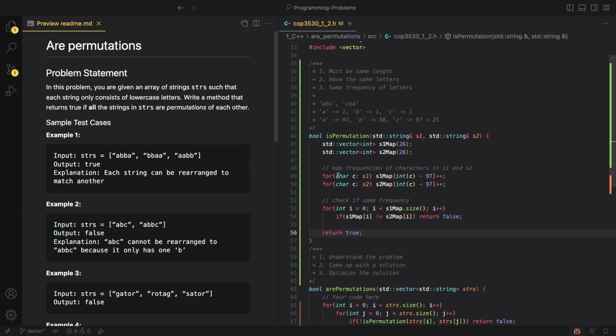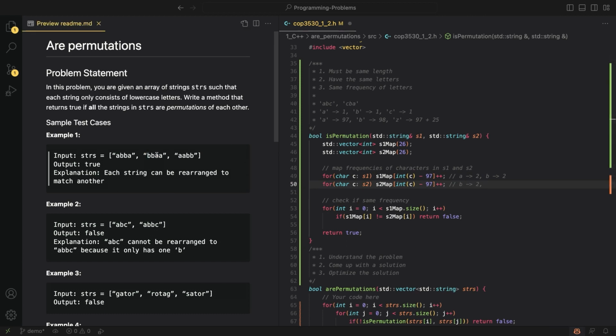So we iterate through this string S1, and we're just going to say bbaa is S1. So we see A first, and we're going to say that A has a frequency of 1. Then we see B next, and we're going to say B has a frequency of 1. And then we encounter B again, and we update it to say it's 2. And we encounter A at the last index of S1, and so we update it again to say 2. Now we iterate through the next string bbaa, and we see that we access B twice, so B has a frequency of 2.